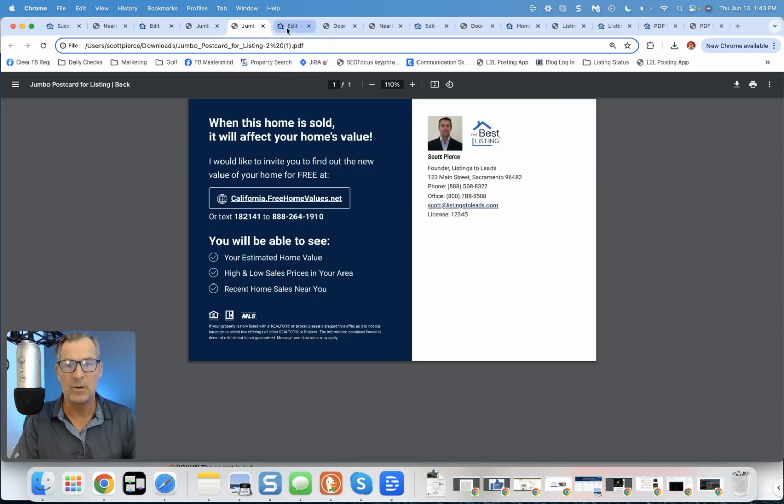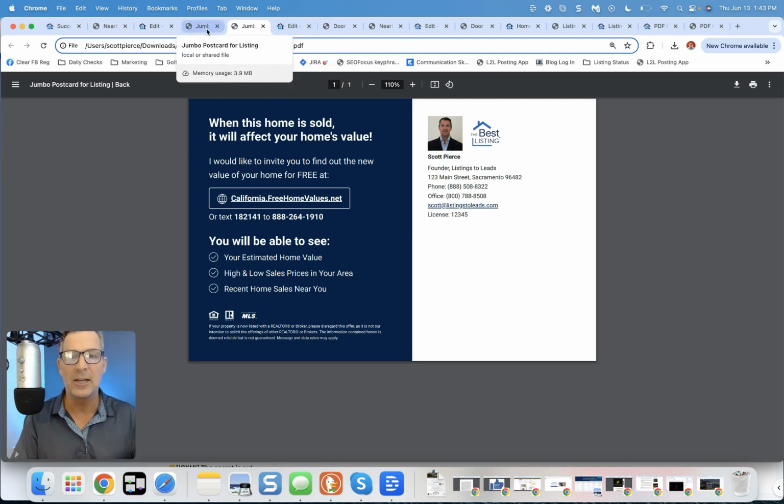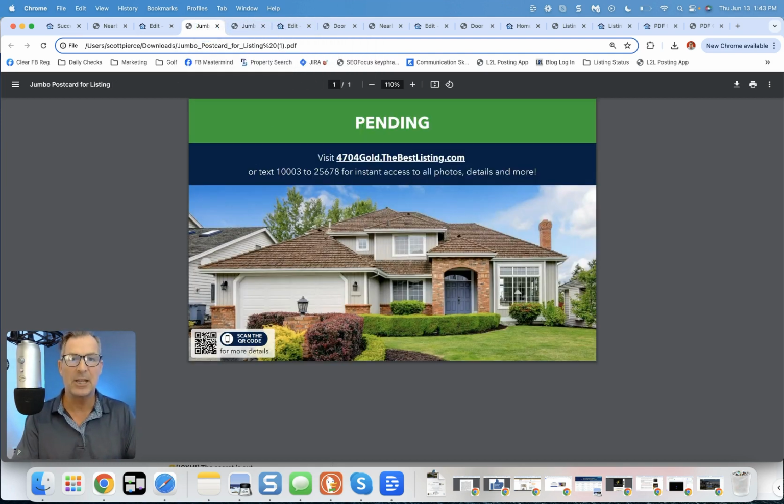So you can see how that works. And notice on everything, we've got QR codes. So here's the QR code on the postcard. So people can scan that QR code, go to the mobile responsive virtual tour, just like from the letter, right? Just like the nearby homeowner letter had both the QR code and the text code. It's going to allow people to get into your online marketing suite and generate leads at the same time.